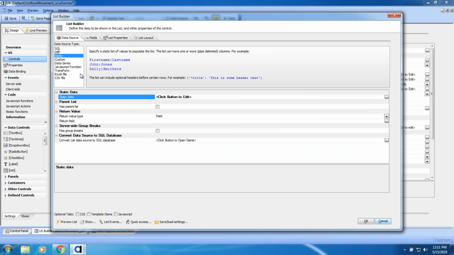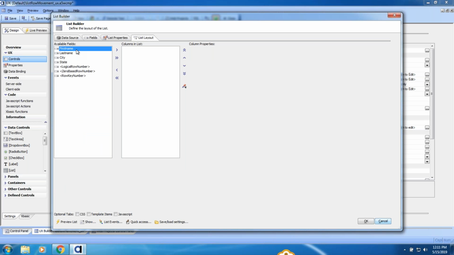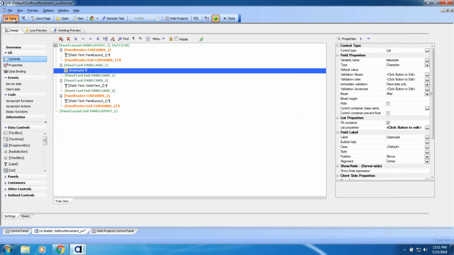So, okay. So I've given that list now. So now it's read that and took the top row and said, okay, here are those. And I'm just going to add these list items right here. Boom, boom, boom. I have a static list. So I'm going to go ahead and save this.